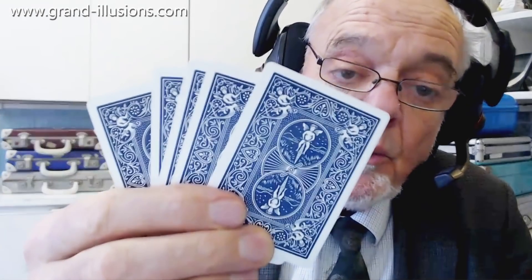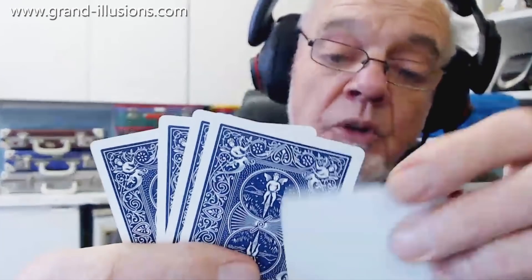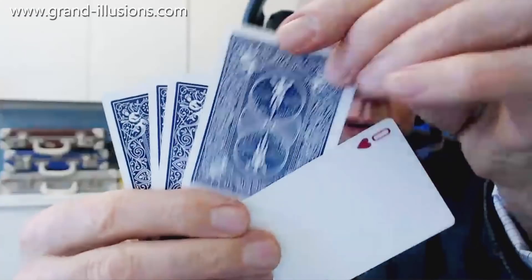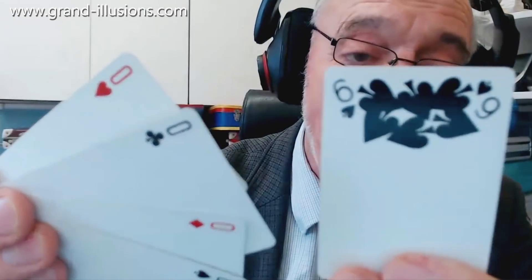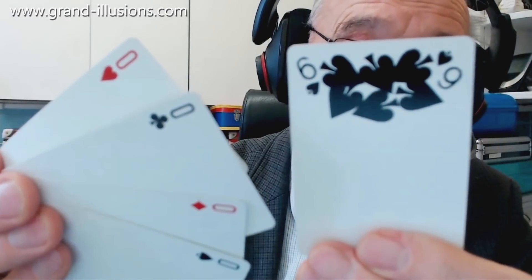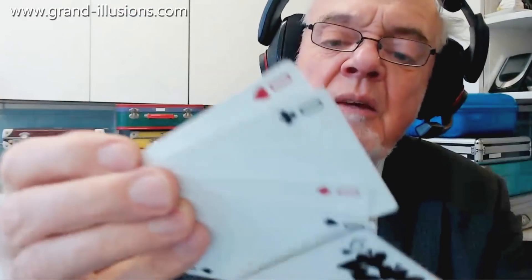The last of the card ones - I do love playing cards which have got something quirky about them. They're normal, what they call bicycle decks, very standard, but the other side is not what you expect at all. There's the nought of each suit - zero of each - and the last one, which is even more bizarre, is a messy six of spades where the image has slipped. So nothing more than joke cards, which you can slip into a serious game of bridge, and people will look and say, 'What on earth?' - 'Oh I'm sorry, I beg your pardon.'